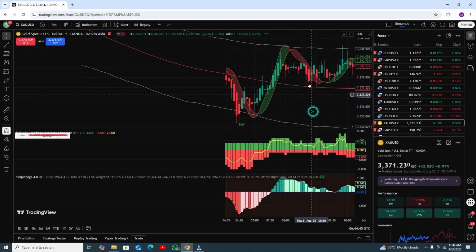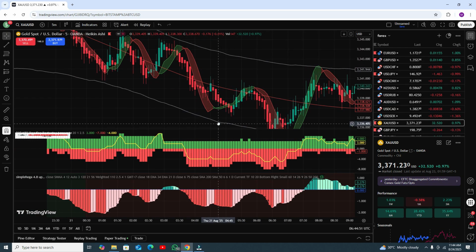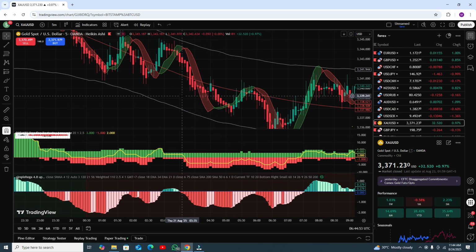Chart is loading. I will show you lots of entries like RSI red, yellow line below, histogram red. So take entry, take small profit, close the trade. That's it. Okay, let me show you some more. At this point, this candle is your entry point. This one is your entry point. Let me show you this one. This one is your entry point. RSI is red, yellow line below, histogram red. So take entry, sell entry, take small profit, close the trade.